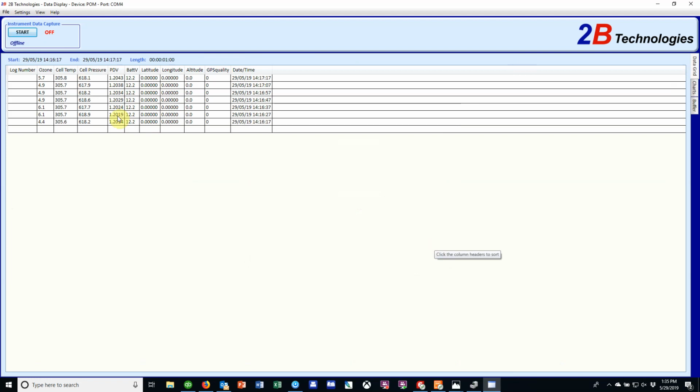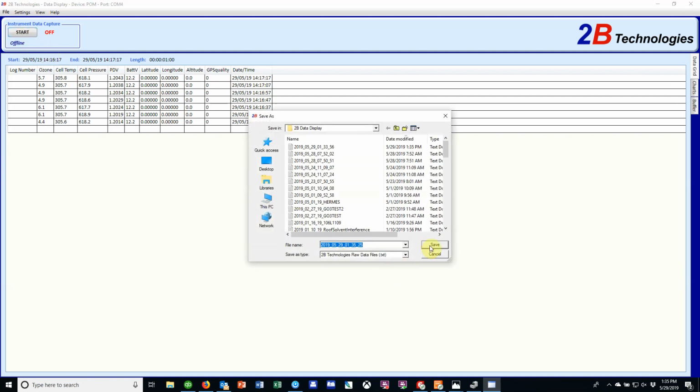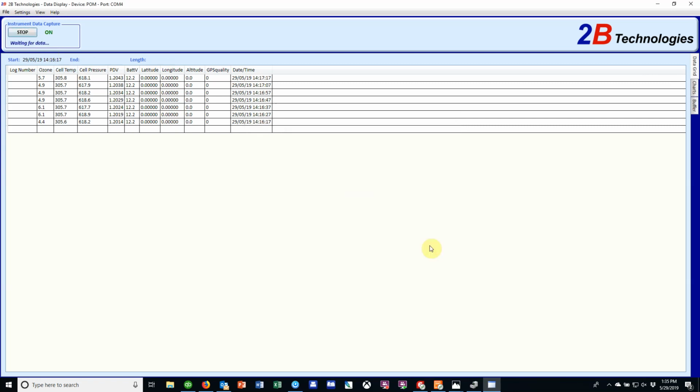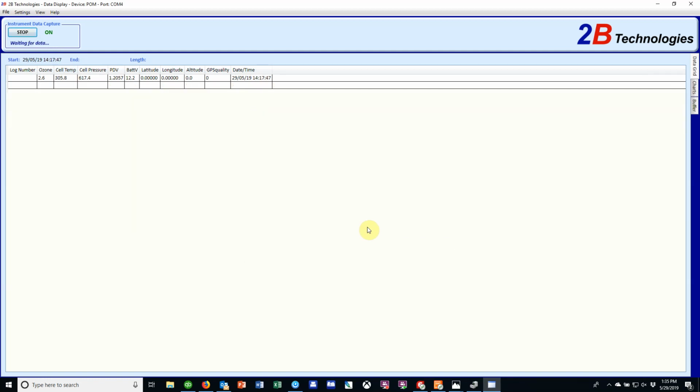So the next thing that I'll show you is how to transmit data that you have stored actually in the data logger on one of the instruments using the software. So the process is going to be the same. You'll click Start in order to create the text file associated with the data that you're about to transmit. And then on the actual instrument itself, you're going to need to trigger transmission of the data. So for the personal ozone monitor, this is done by holding in the button on the right-hand side of the instrument that looks kind of like a U-turn.